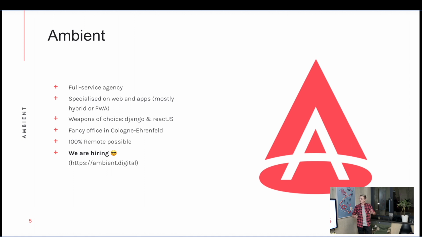So we're just trying to find what we really like and what works best for us. As the people who've joined us live can see, we have a really fancy office here in Cologne-Ehrenfeld. Remote work is possible, so home office became quite a thing, and it's definitely not a problem with us. And if you know someone who knows someone who knows someone who knows someone, we're hiring, so maybe.